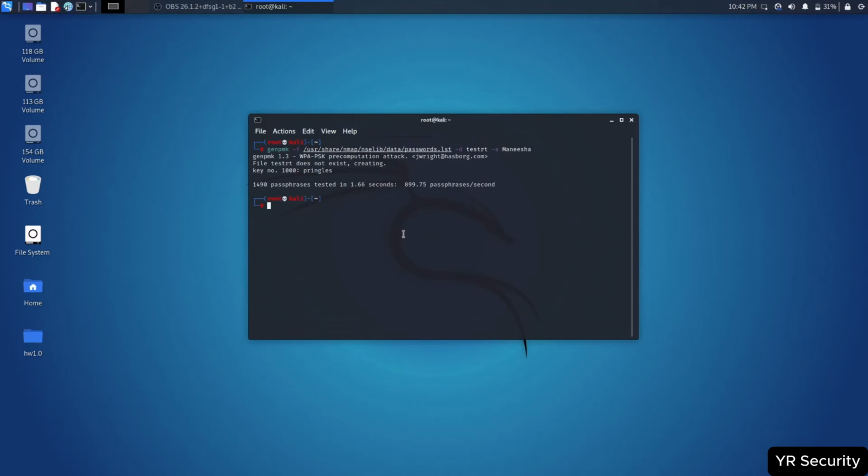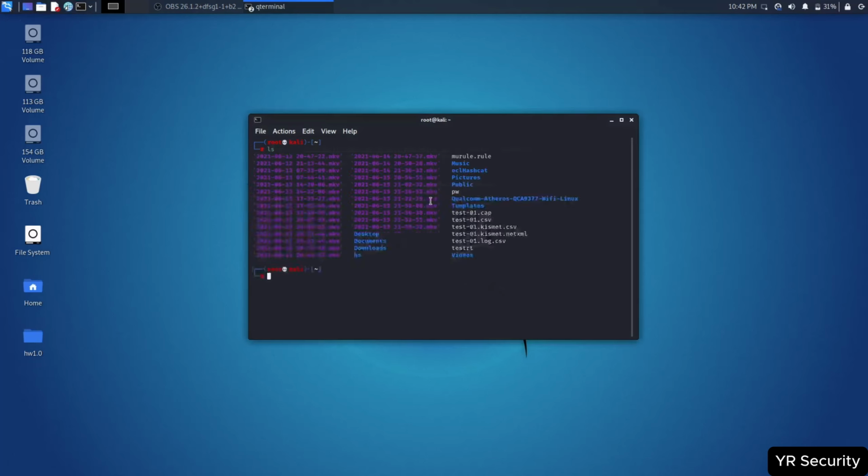Now we are going to use the cowpatty tool for cracking the password using this rainbow table. For that, type cowpatty -d, copy the name of the rainbow table. Here is the name of the rainbow table.